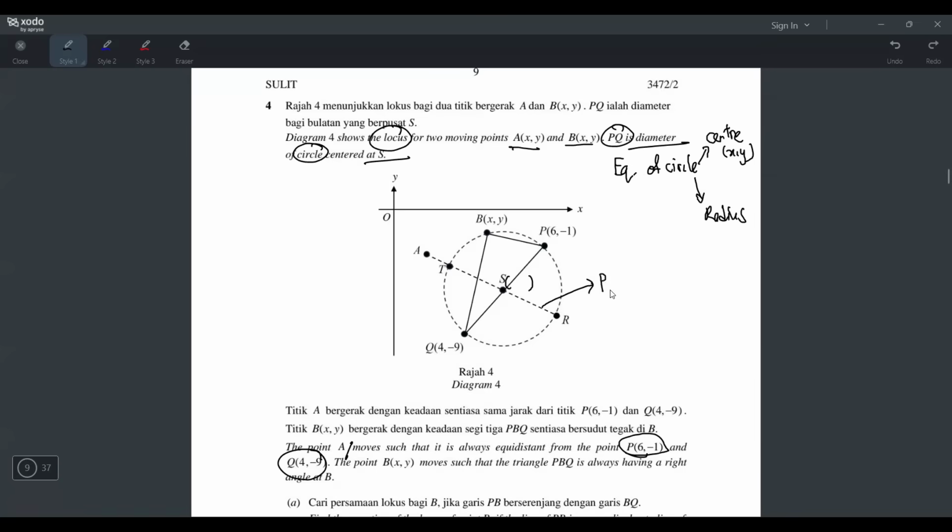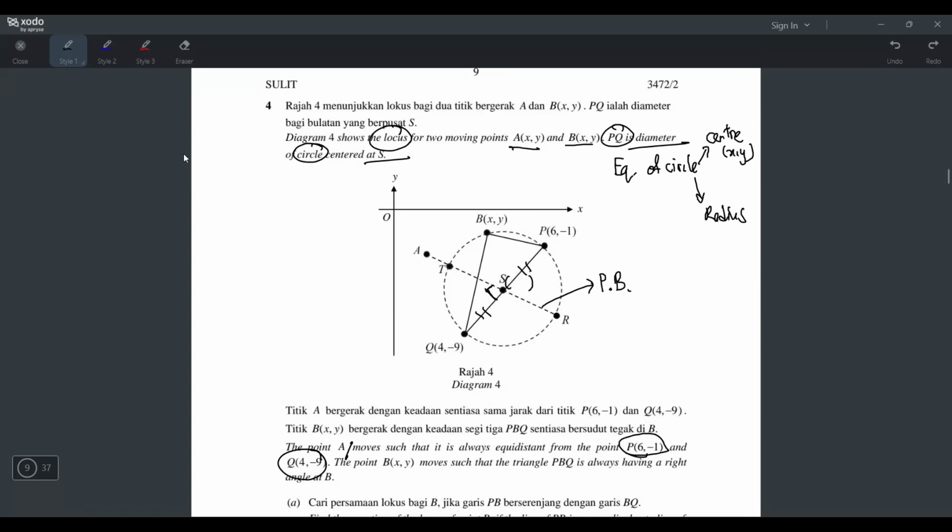Dalam bahasa Melayu, pembahagi dua sama serenjang. Sebab dia bahagi PQ and jarak dia selalu sama and dia bahagi serenjang. So it will be 90 degrees. Yeah, perpendicular bisector. And it will pass through point S. They already show you here. And this point S will be the midpoint because the distance is always the same here, right? If the distance is the same, it means the ratio is always 1:1, so S will be the midpoint. So it means we can find point S now, right?